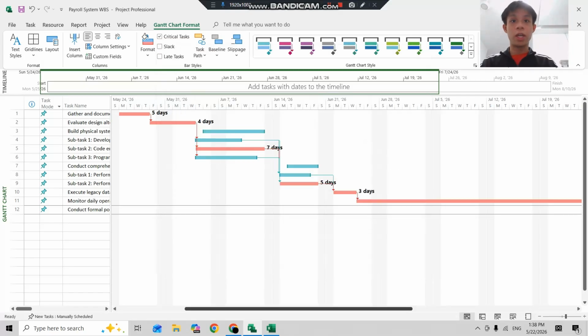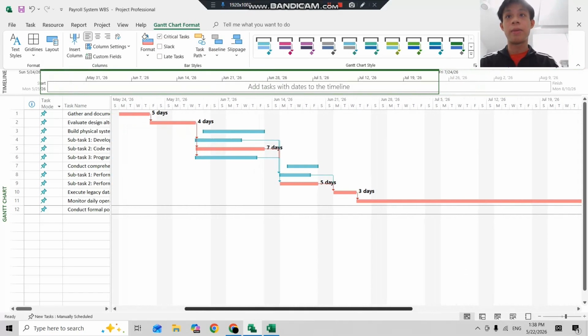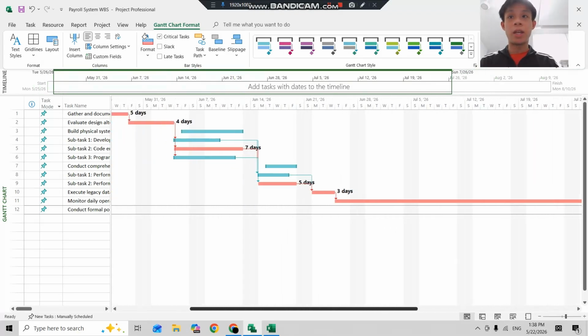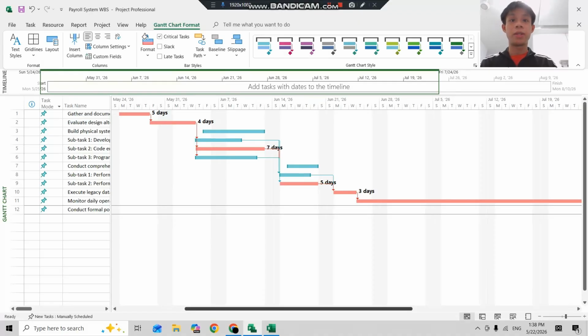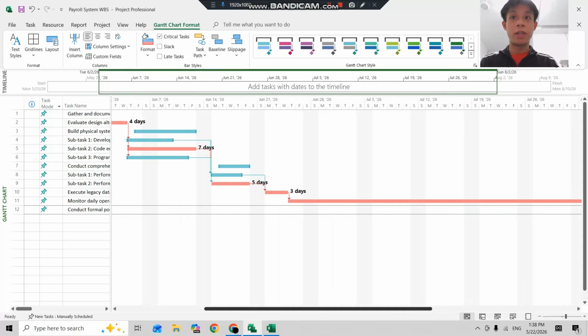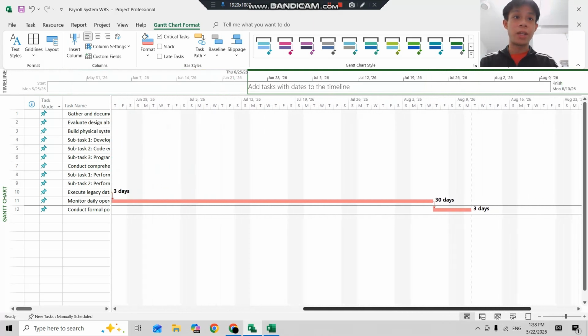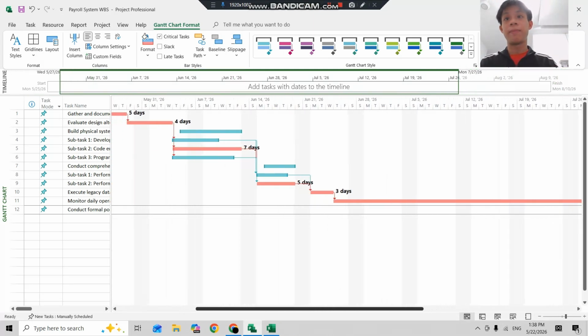We click OK, and here we can see the duration of critical tasks and also the critical path, which means this is the maximum time the project can take. Otherwise, if it goes over the critical path, the project will be delayed entirely.